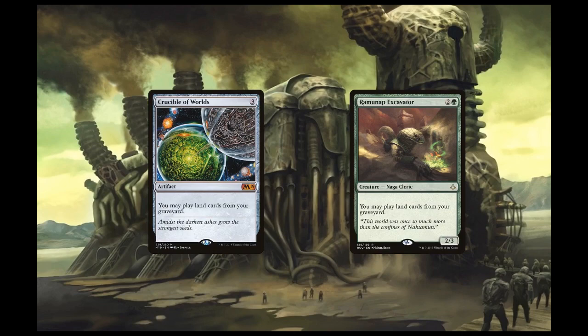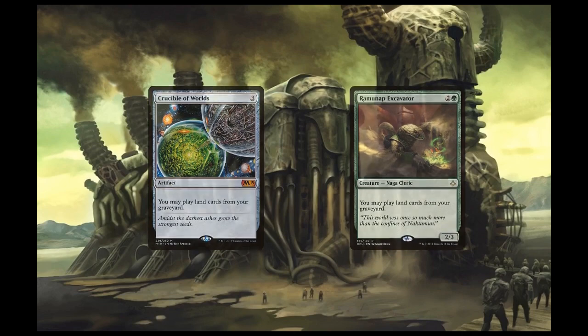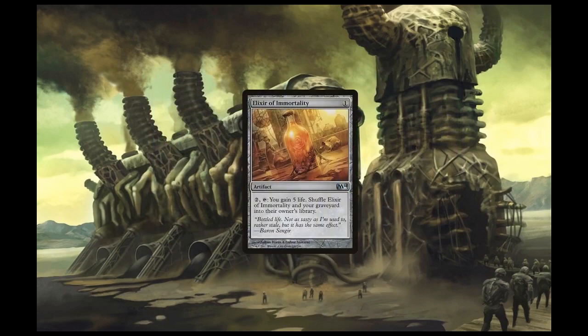And if they might try that, try to have Elixir of Immortality in play with 2 mana open, in case you're facing graveyard hate. Then, you can just shuffle your graveyard into your library while gaining 5 life to boot.